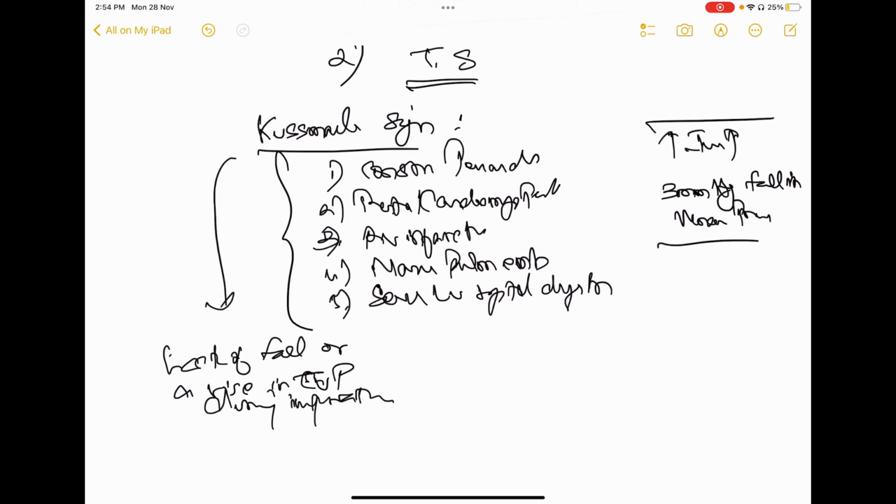So why does it occur in these 5 conditions? Just relate these conditions with right ventricular filling. Just look at right ventricular filling and see what happens in these conditions. In constrictive pericarditis, there's a calcified, plaque-like layer just surrounding the heart, and this impairs the filling of the ventricles. So you can hear that pericardial knock and everything on your clinical examination. So this impairs the filling of the ventricles.